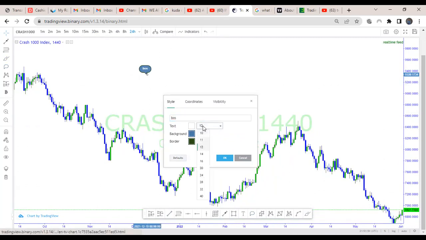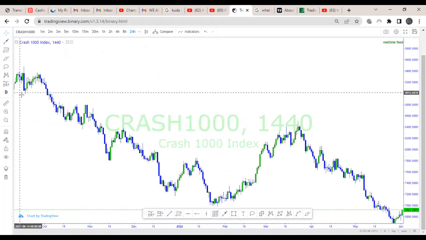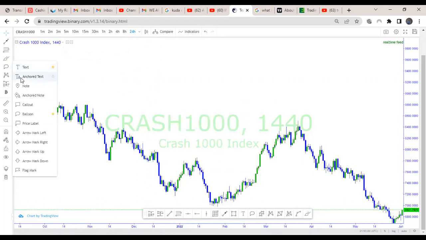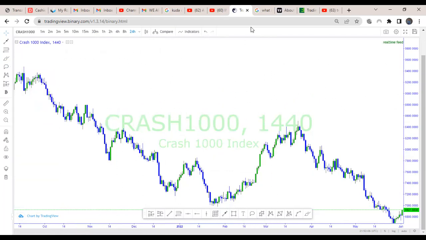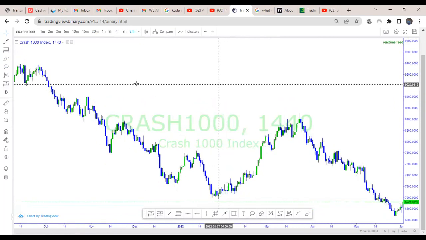You can also increase the font, change the background, so many things. All you need to do is just play around these tools, guys. Don't be afraid if you make any mistake, you can always come back to the default, guys.